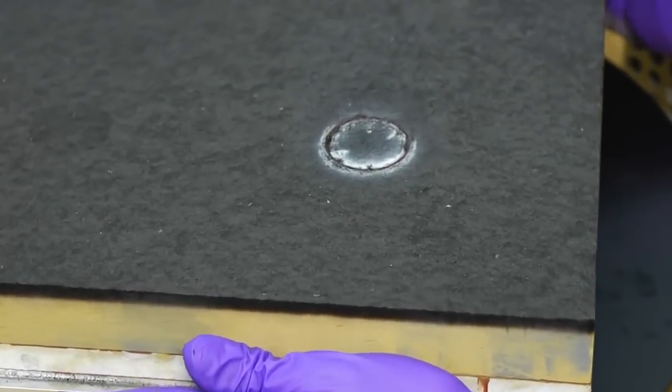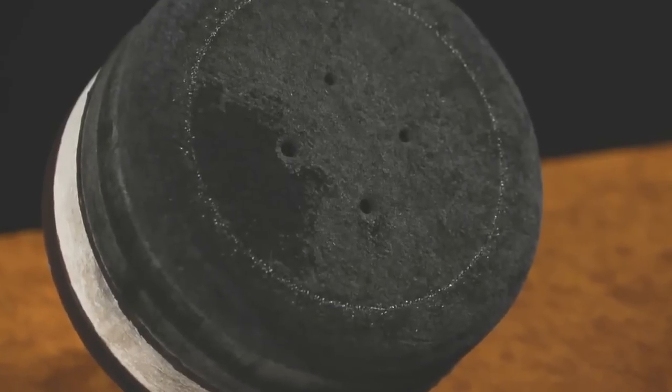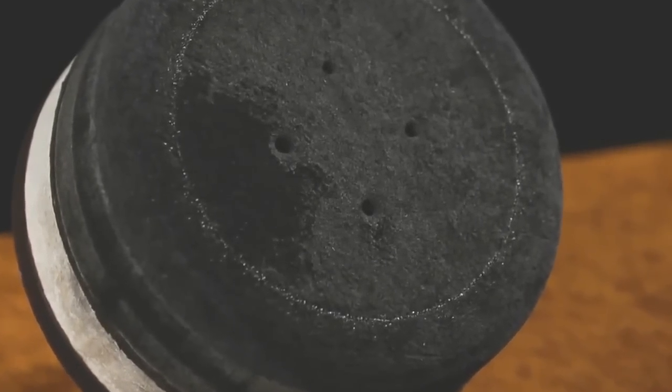And the primary way it rejects heat from the vehicle is through re-radiation. As it rises in temperature, it re-radiates back into space. All the heat, that's the primary way it rejects heat. Another way of rejecting heat is actually pyrolyzing the material, which is why it becomes black from the original color. And that's the secondary way of rejecting heat as well.